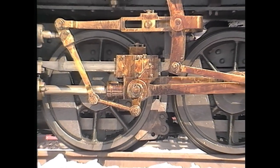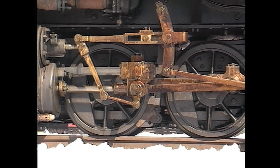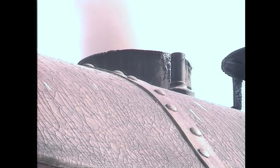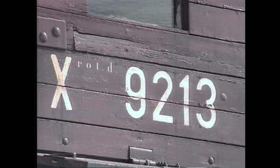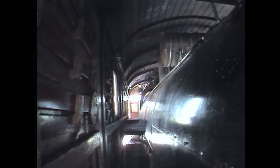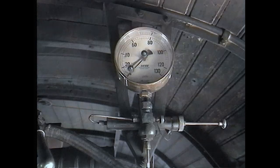This is the last steam snowplow that the RhB has kept in working order. It has reached the ripe old age of over 80, and its home territory is as ever the Bernina line. If the need arises, Pontresina Depot does, however, send it out on other RhB lines. In this film, we will be accompanying this fascinating machine on one of its now rare outings over the Bernina Pass.